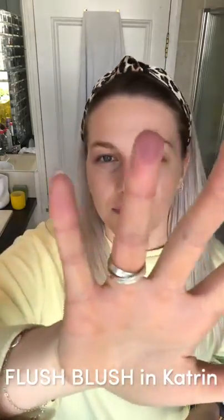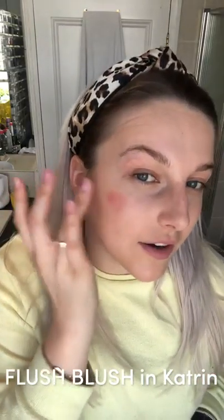I feel a lot more airbrushed and selfie-ready with this skin now. I'm feeling a slightly pale at the moment, so next I'm going to bring in my Golden Glow in Genster, which is the paler of the two. I'm going to use the same brush I just used for concealer and dab it in circular motions on the higher points of my face where the sun would naturally hit, just to get that little bit of tan. I'm feeling a little bit more bronze now, so next I'm going to do a bit of blusher — this is Flush Blush in the shade Katrin. I'm going to take a tiny bit on my ring finger, pop it on the height of my cheekbone, and with my middle finger blend it upwards. Right, now for the fun part — the soft, smoky, selfie-ready eye!